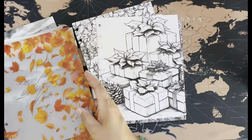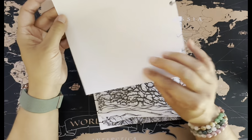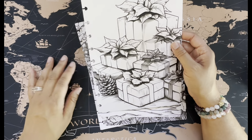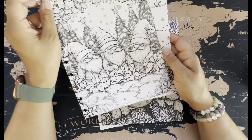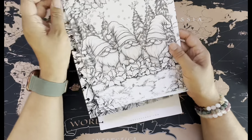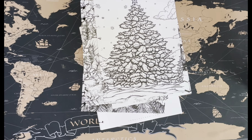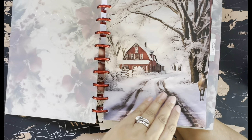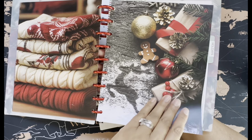The other fun things she included are things I haven't really seen her include before — first are these coloring sheets. They're kind of like cardstock, and the back side is blank. They go with the pencils and you could color them for the holidays. I love these gnomes and these ornaments — all so pretty. They could go for a holiday look. I usually have a planner set up just for December.